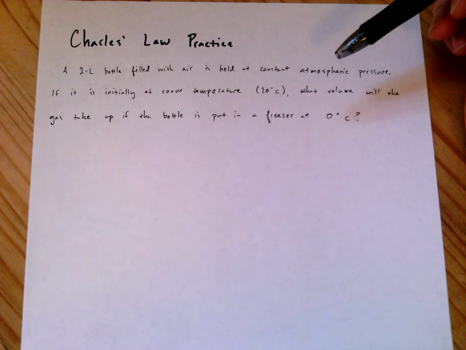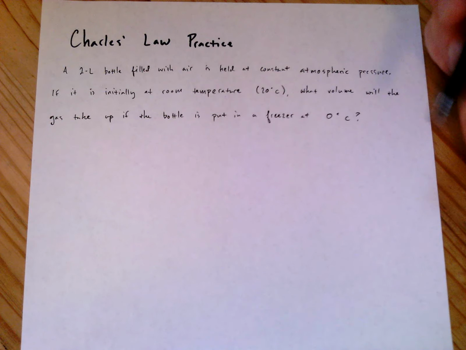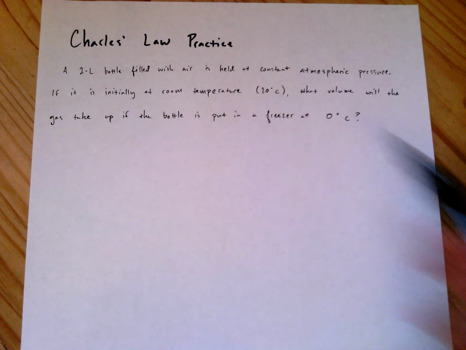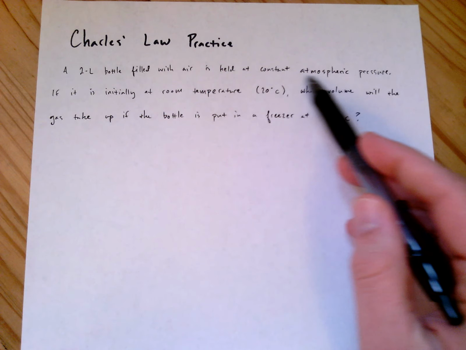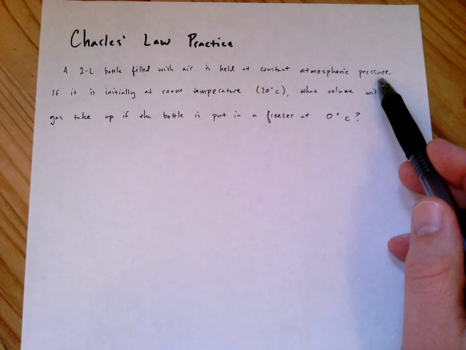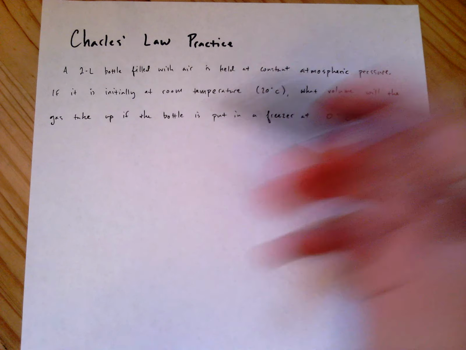So again, kind of like our Boyle's Law problem, how can we tell we have a Charles' Law problem if the problem doesn't say which gas law to use? Again, first hint, look for what's being held constant. Constant atmospheric pressure. So Charles' law is the only one of our gas laws that involves constant pressure. Secondly, let's write down and label the information the problem gives us.